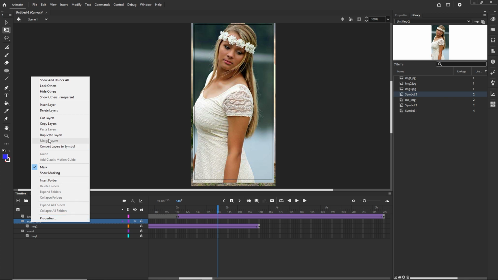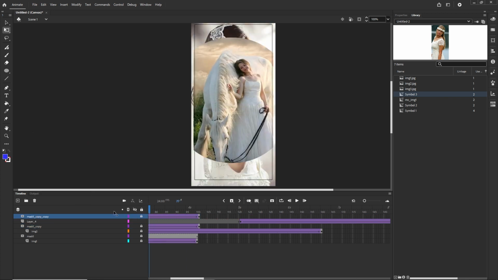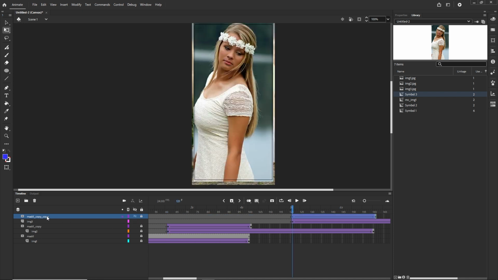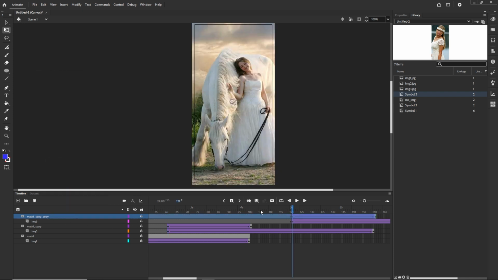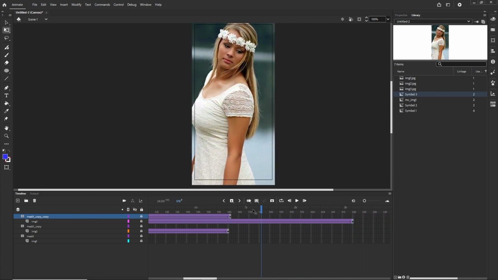So I'm going to right click, duplicate layers, put it over my layer number 4, which I am going to double click and rename to be image number 3. And this mask, I am going to select it and put it like so. And I'm going to right click, get rid of the mask, right click and put my mask back. So right now we are going to have this like so.